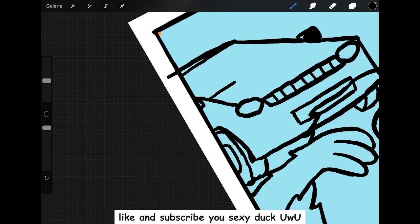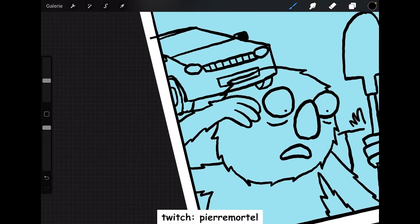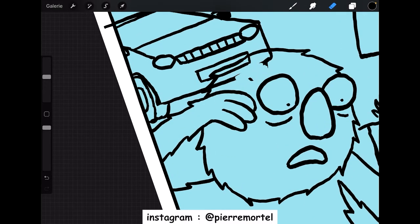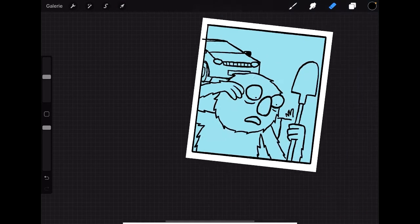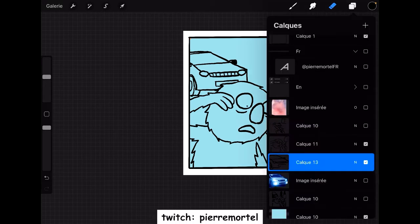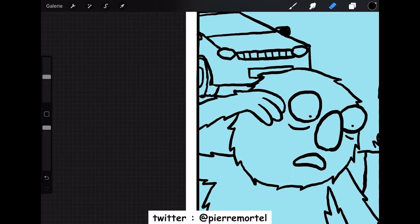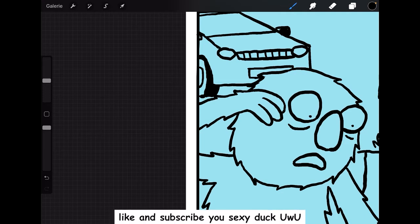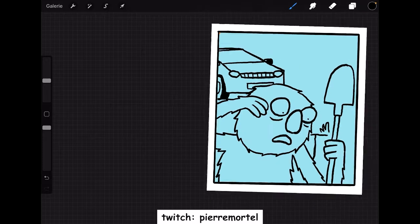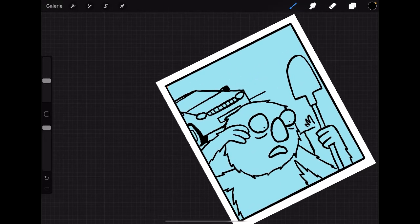Alright. Just trying to not go too complex, so I'm going to assemble the two images pretty quick. Choosing the layers. Black. All right, let's add some background here.